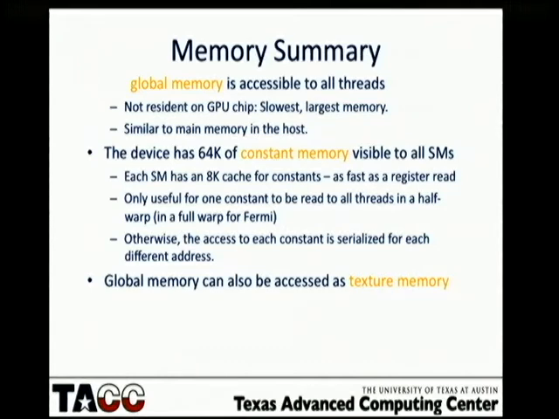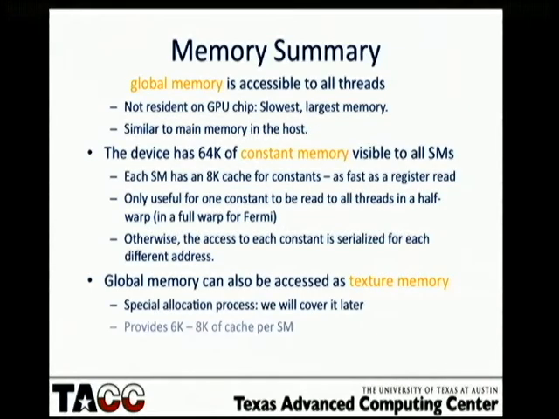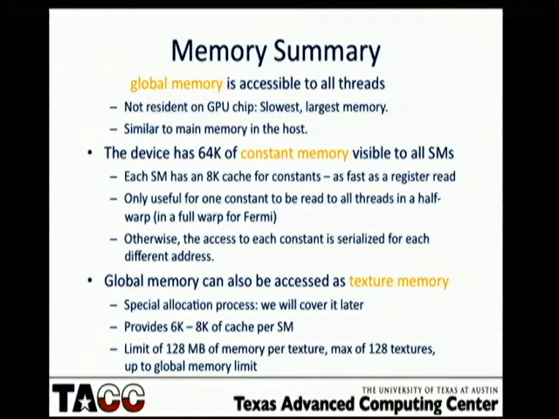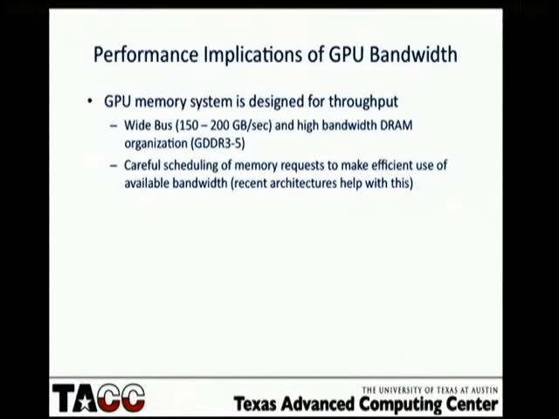And then also you have texture memories, which I don't know if we're actually going to cover here, but it provides 6 to 8K of cache per SM, and you get 128 megabytes for the card. So you can actually have a lot of textures. And the idea goes back to the graphics card. If you have a lot of things where you're just going to read an array in, say you're going to do some correlation matrix, or do something on an image that you just read and write the result somewhere else, you use textures for that. And so that's a very nice feature. All right.